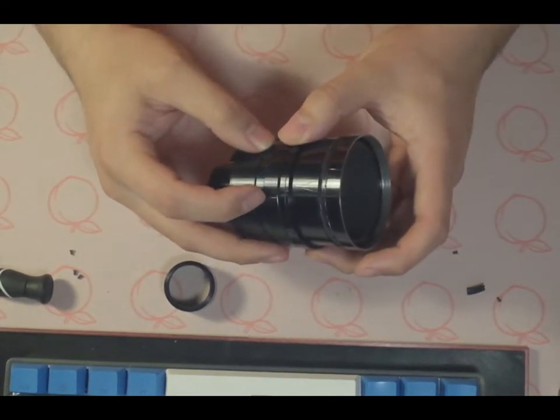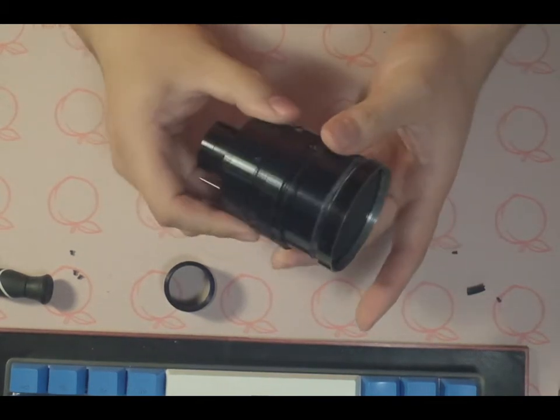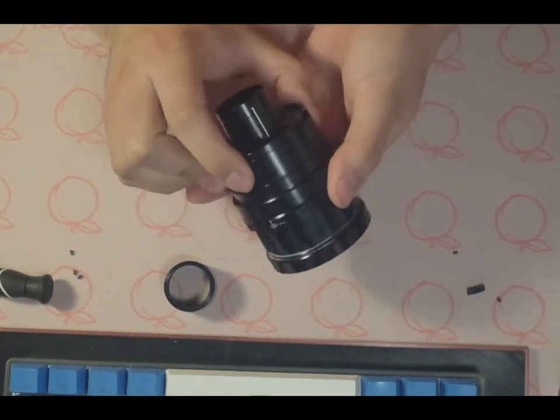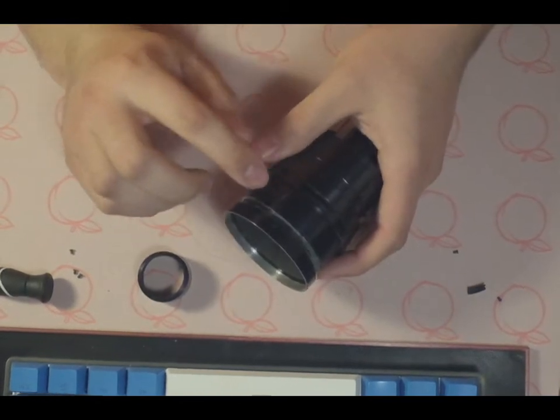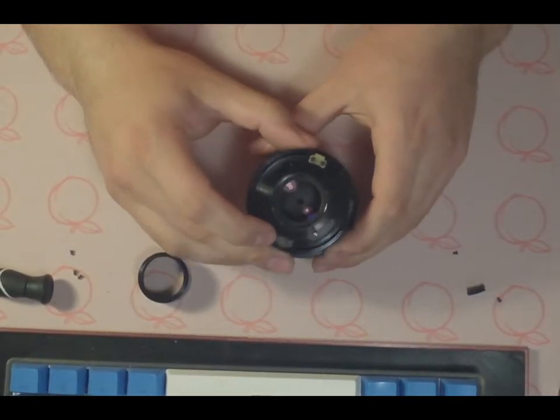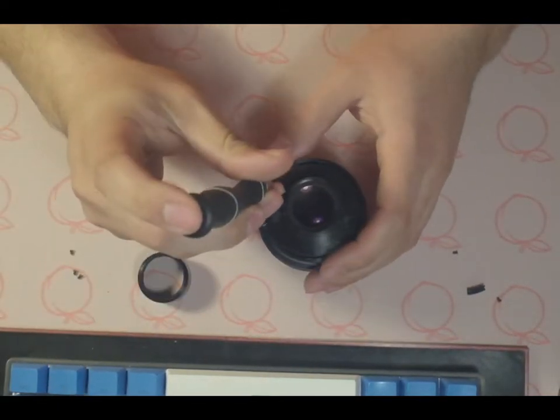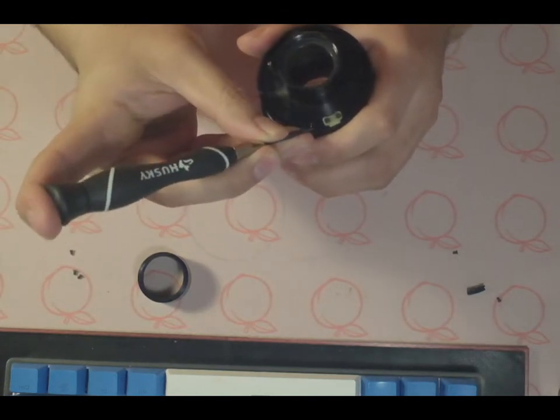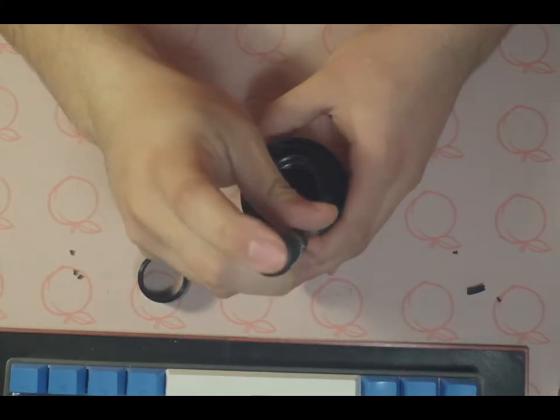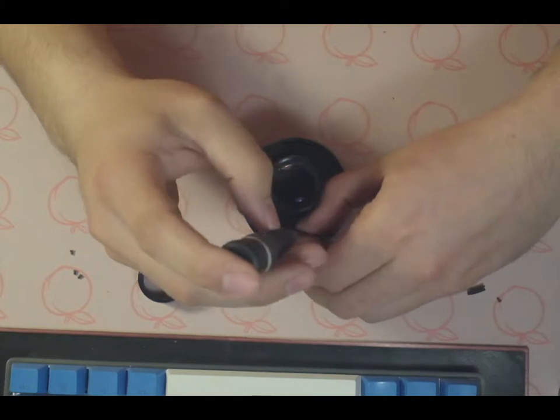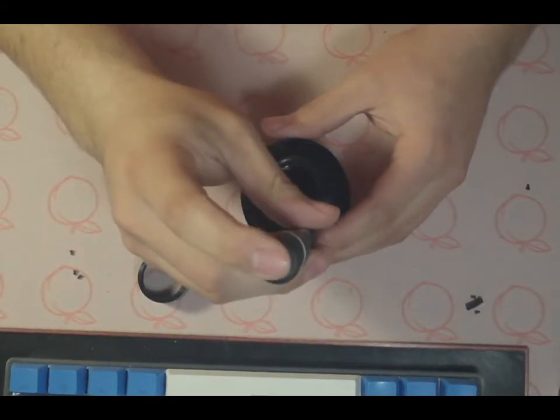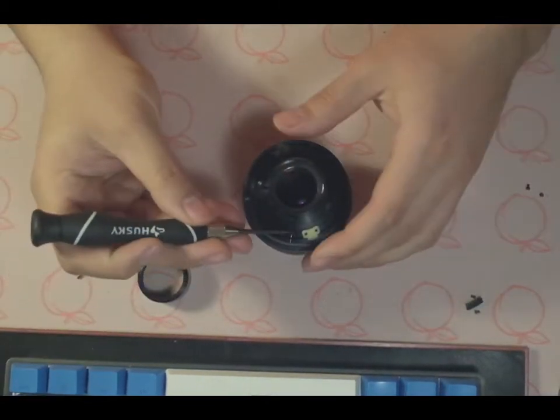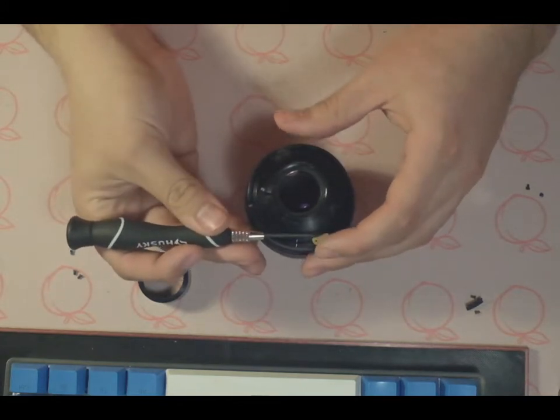You can see I already have some marks here from a previous service. Let me focus. If you twist this all the way off, I would be careful to make sure that you know where it comes out. That's why you would mark them where the threads separate. You're going to have two little brackets on this back half. That actually hold the... I'm going to mark this so I make sure. Okay.